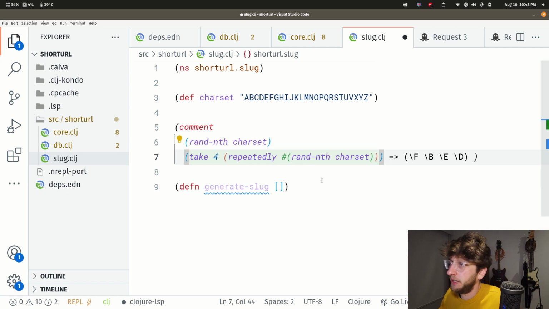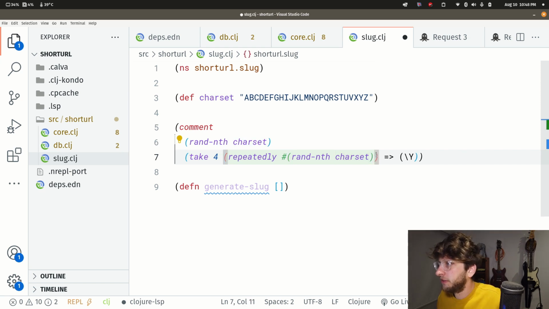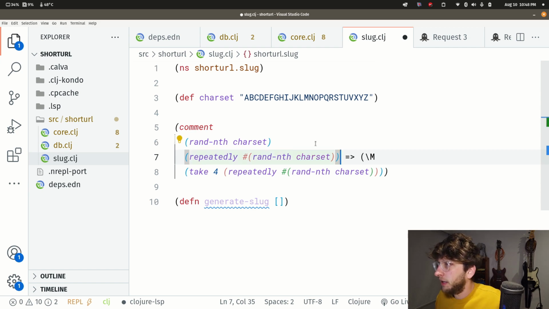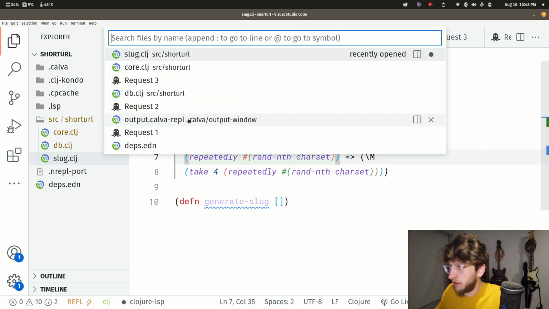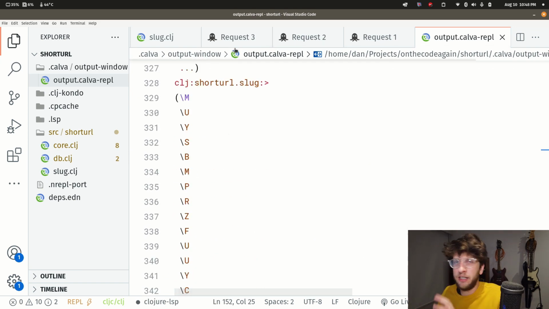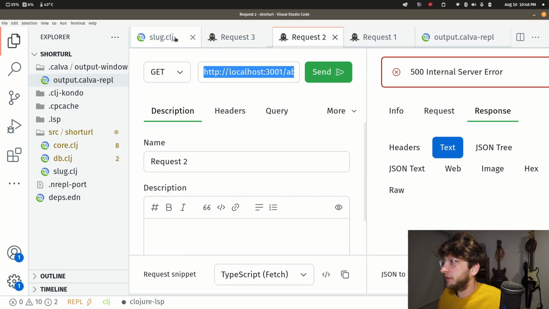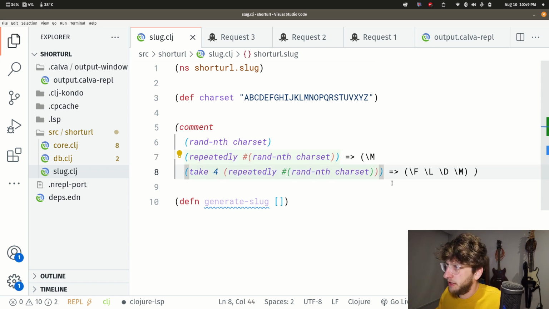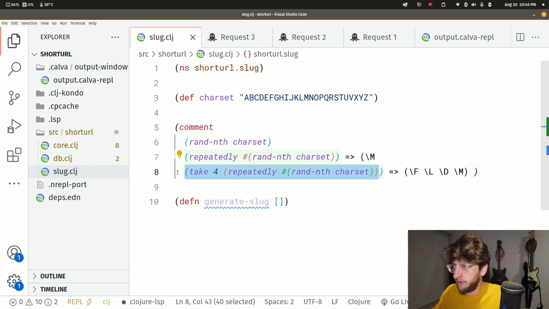Basically what's happening here is that repeatedly is just generating, I think I can run that by itself. Just grab it out and run it. You can use Clojure to just run this independently, but I want to just make it a thing here. And if we go check our output, yeah, it's just going to repeatedly make a long list of characters. Let's go back there. It's a lazy sequence, so we don't have to worry about how much memory it takes up. Now we're getting them as characters. We want them as a joined string. So this is a list of characters.